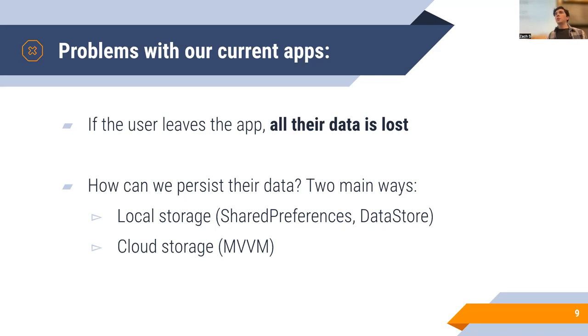We can do it with local storage, and there are two main libraries that we use for local storage in Android development. One is called shared preferences. That one's a lot simpler, and we're going to be using it throughout the course. There's also another more modern library, which we're covering newly this semester, which is DataStore. This isn't going to be required on any of the assignments, since it's a bit more complicated to use and some of its functionality is not in scope of this course, but I did want to expose everyone to it, since it's the new standard for storing data locally. And then the other way we can persist data is cloud storage, but we'll get into that more for networking.